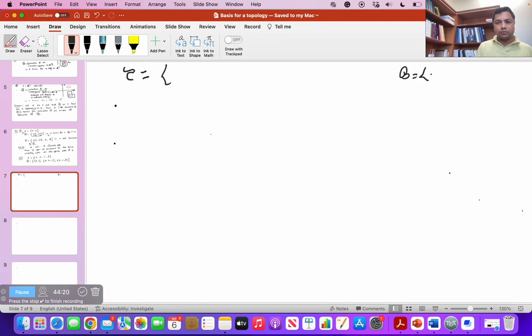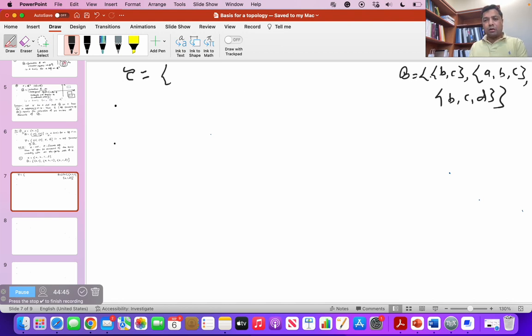Our basis: the first element was this one, the second one is A, B, C, and the third one is B, C, D. So to construct the topology generated by this basis, as I said before, you take all possible unions of basis elements.